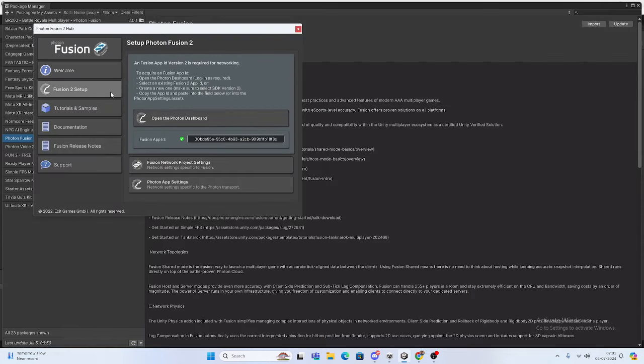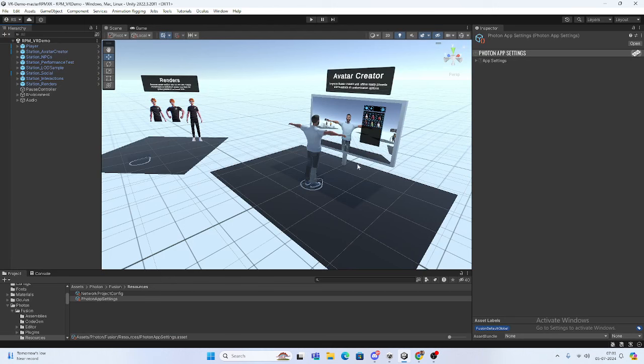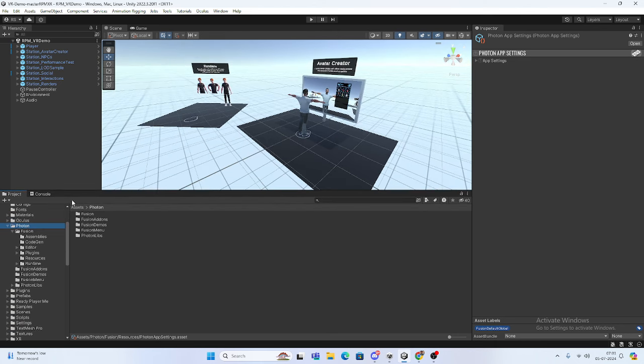Also go to the project settings. Okay, great. So here we got Photon. Here you can see the Photon settings, and here we're getting everything, and here are some demos, but there is not that much.